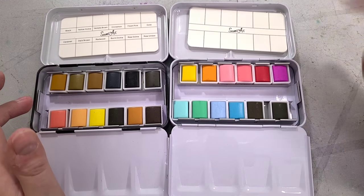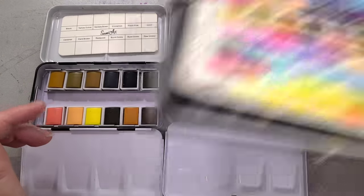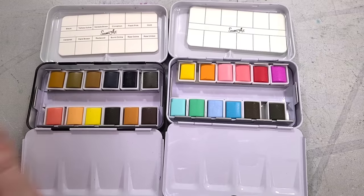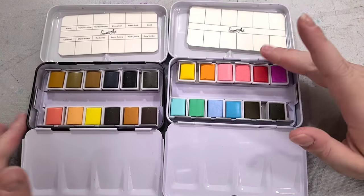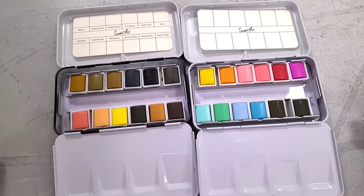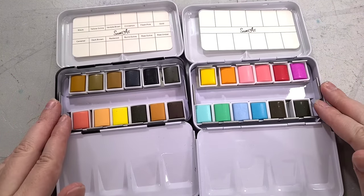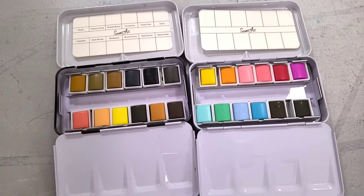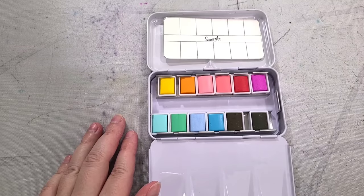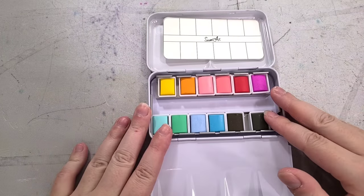I'm going to compare these to the 90 color SeamiArt palette that I reviewed for you guys, and I'm also going to compare them to the Jane Davenport / Prima Marketing palettes in case you guys are interested or just like me are a sucker for these sort of cute themed mini palettes. That way we can figure out if it's worth paying extra for the white labeled products or if these are just as good. For the duration of these swatches, I'm going to start with the candy palette and then move on to the skin tone palette.